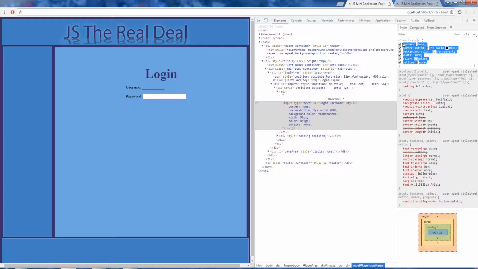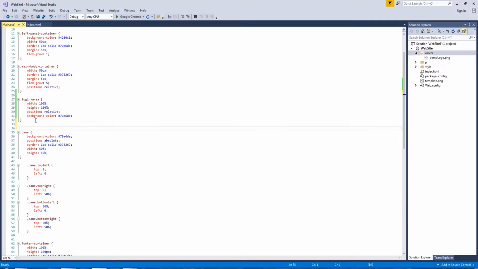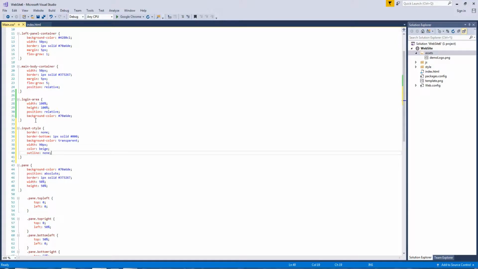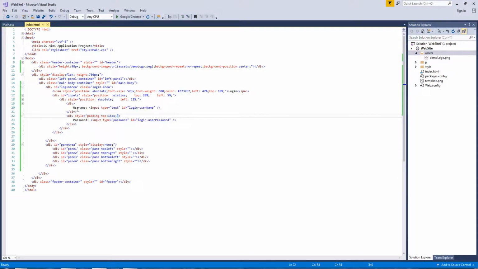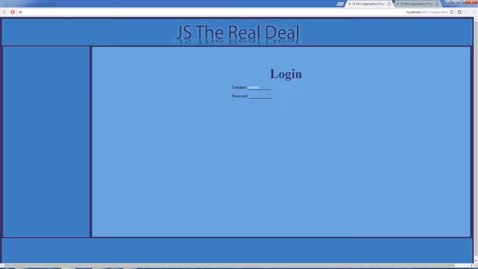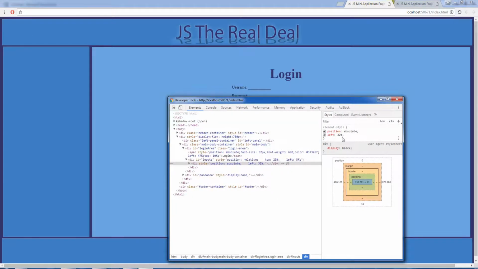Okay, let's take this and put it as a class. Input style, and we will take this input, we will put it in each input. Great. Let's refresh, and we have an input. Want it to be in the middle.